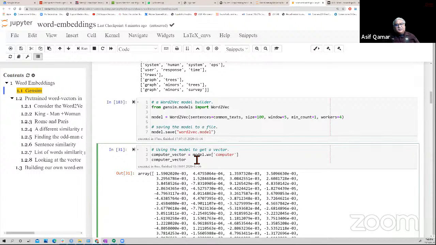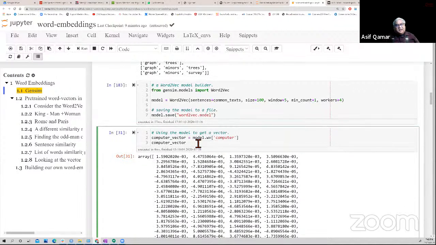There is a subtlety here, specific to Gensim. If you look into model.wv, that is a much more sparse representation. It just contains the words and their vectors. It doesn't contain a lot of other things. So if you want to work with speed, it is a better idea to use model.wv rather than model itself.